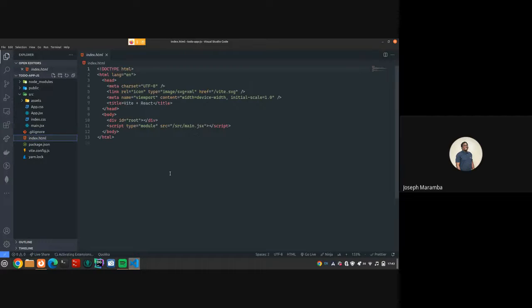Yeah, there's also this one index.html file, which, as we've been saying, is the only HTML file in this whole project. Basically, React will be responsible for changing what appears to the user on the UI, but it will be using only this one HTML page, and that's why we normally say that React is used to create single page applications. So basically, it's one HTML page, one single page, and then React does the magic under the hood with JavaScript.